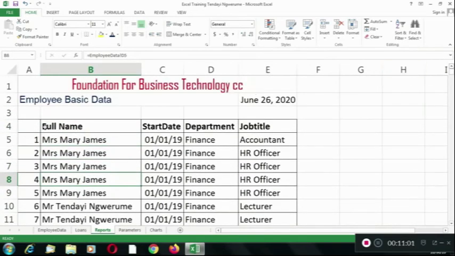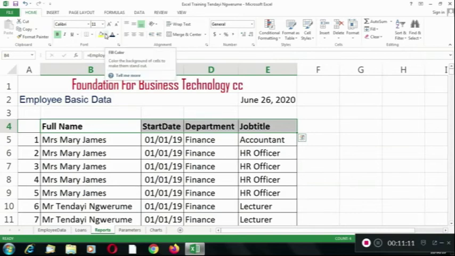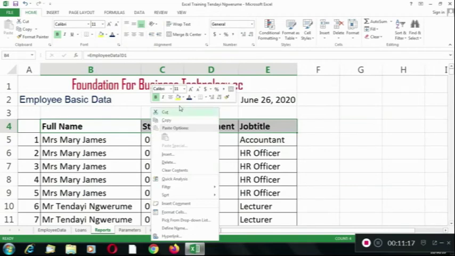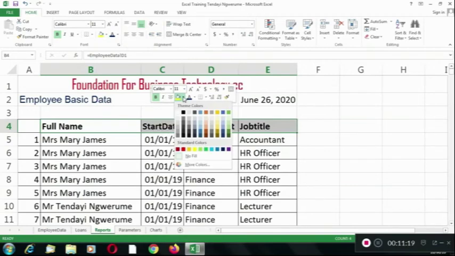Right, and then one more thing, I'm going to highlight these fields, and then I come to this fill color, click on it. I could also have right clicked and then find my fill color here, so just depends which one you find easier.